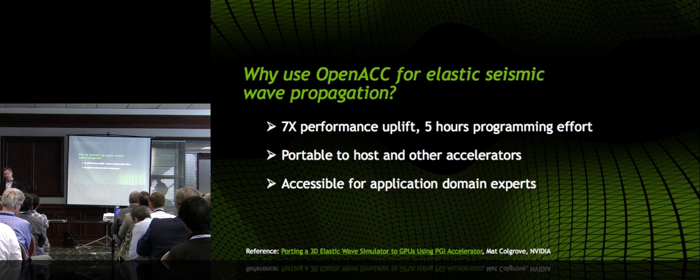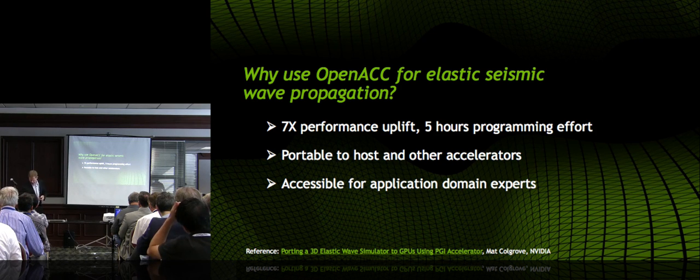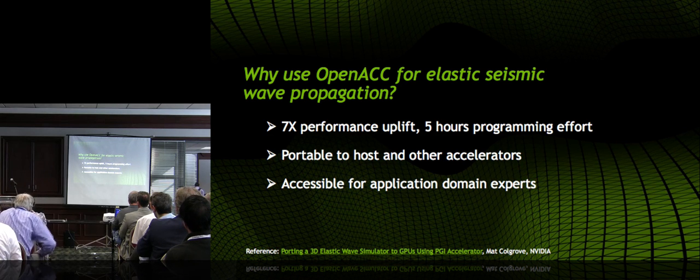But it's also, we're hearing time and again to make this easier and also make it portable for other accelerators. I want to make one change, and then I have the compiler direct that to an NVIDIA GPU or an AMD APU or an Intel Phi, whatever the case may be. And then also make it so that the domain experts can get a reasonable benefit from these GPUs. Do faster iterations, make it accessible without having to know all the lower level details.